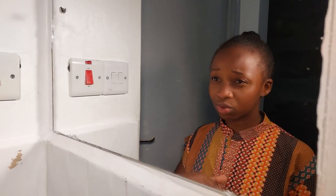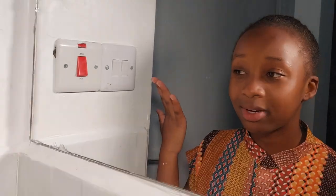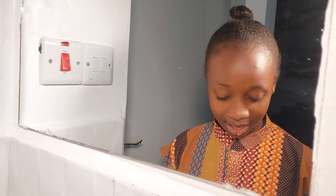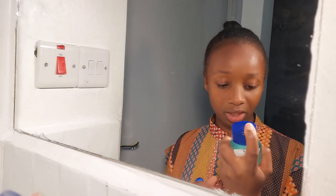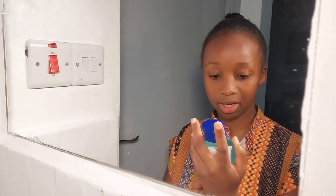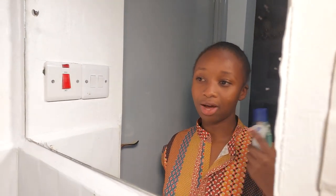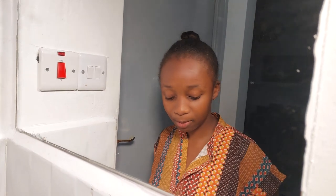So guys, that's the look that I always want to achieve, and I'll always go out like this feeling so comfortable because I don't want to apply so much makeup. I look perfect, I look cute with this look. But anyway guys, I've already told you what I apply on my body, and this is glycerin. It's so sweet, the smell is nice. You don't have to apply it on sensitive areas, but of course, you must smell good as a lady.